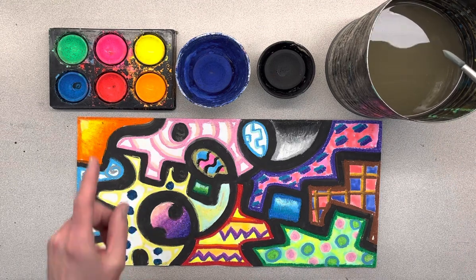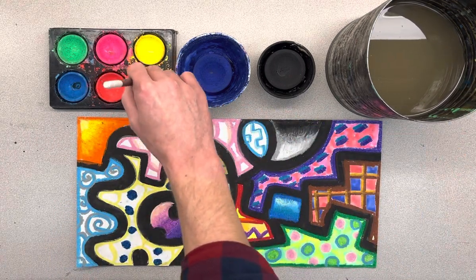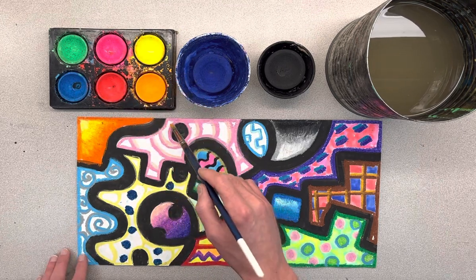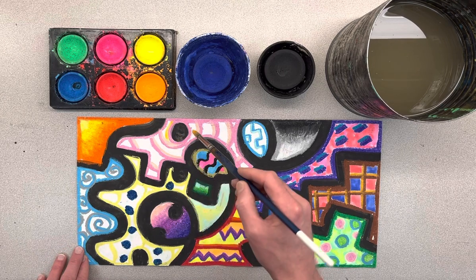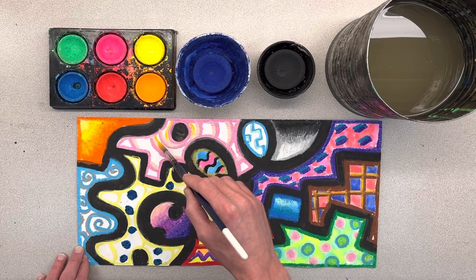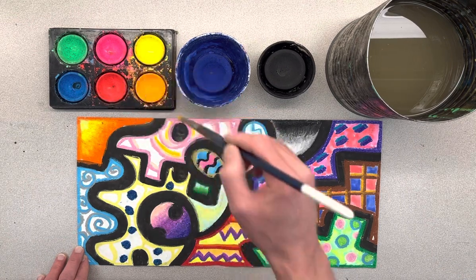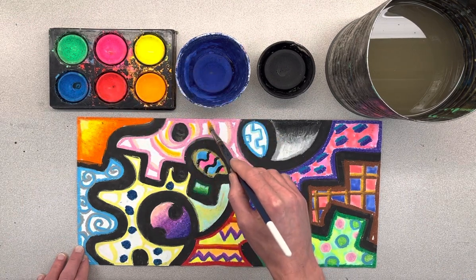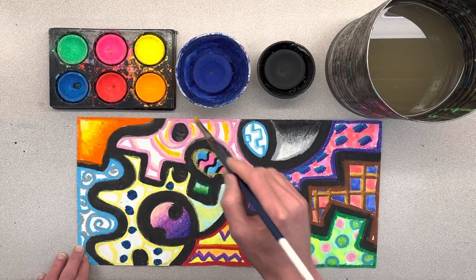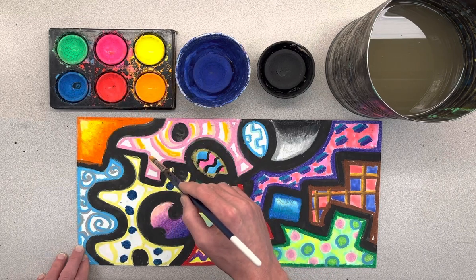This one here, I'm going to do an example in this spiral. I'm going to use some orange, and I'm gonna put this here, but I'm gonna leave a little bit of white space next to it, and I'm gonna show you why in just a moment. So you can see that I'm using more paint than water. This should not be filling up with water. If it's filling up with water, it makes this paint get very soft and it can crack, so be gentle, obviously, and use a little more paint than water. It'll make the paint nice and bright too.